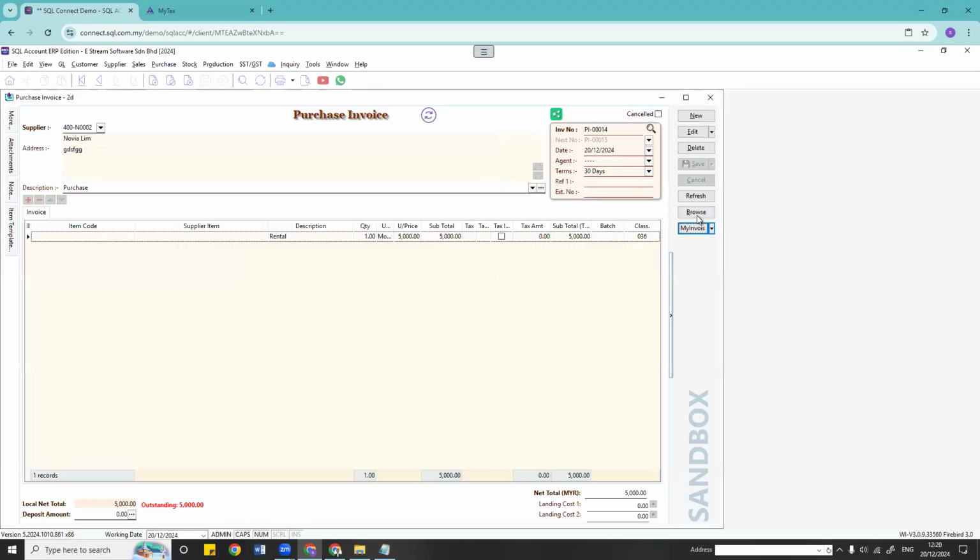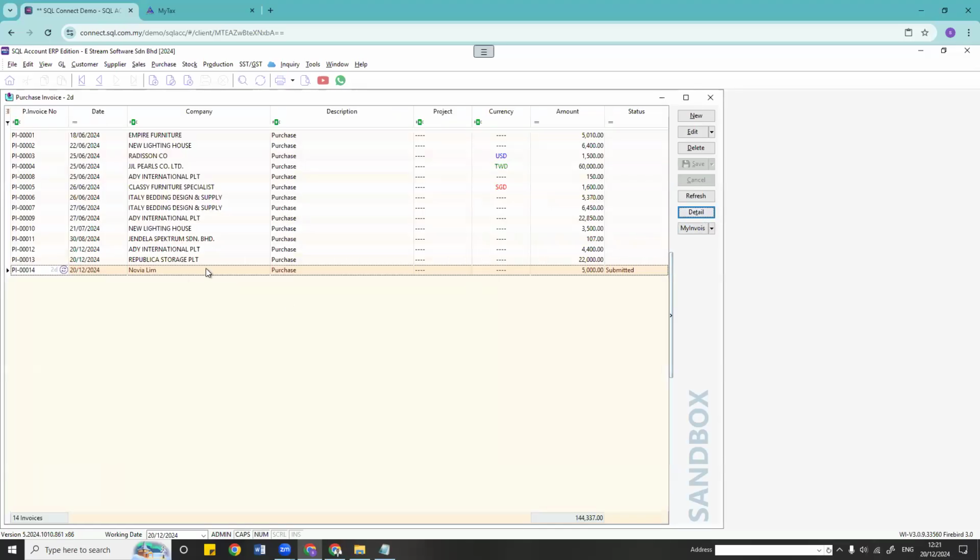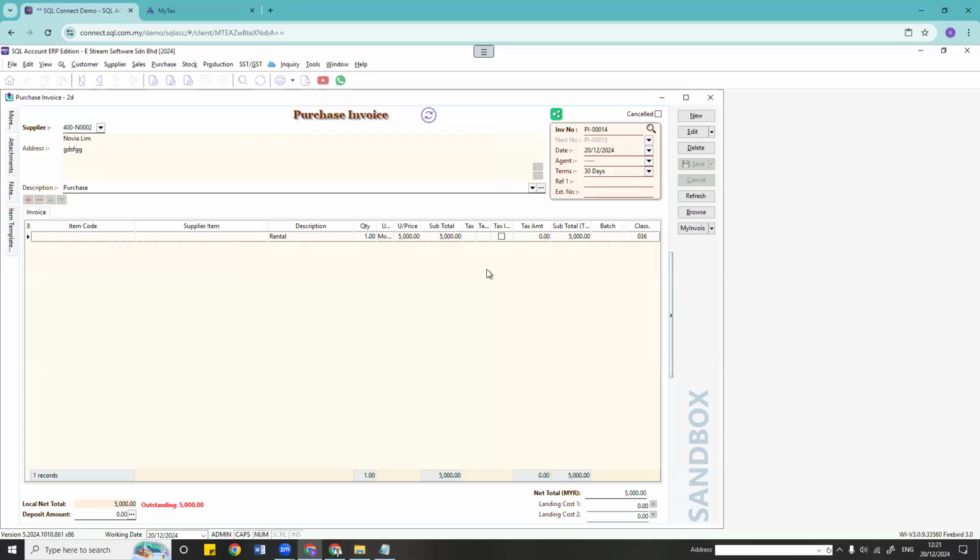Okay, my line got problem. Never mind. So just like this, very simple. This is the sample. You just choose back your rent, the owner. Then after I maintain the supplier there, I choose the classification number. So here the line item will auto capture 036. So here I just put rental 1 month, 5,000 will do after. Then I submit only.